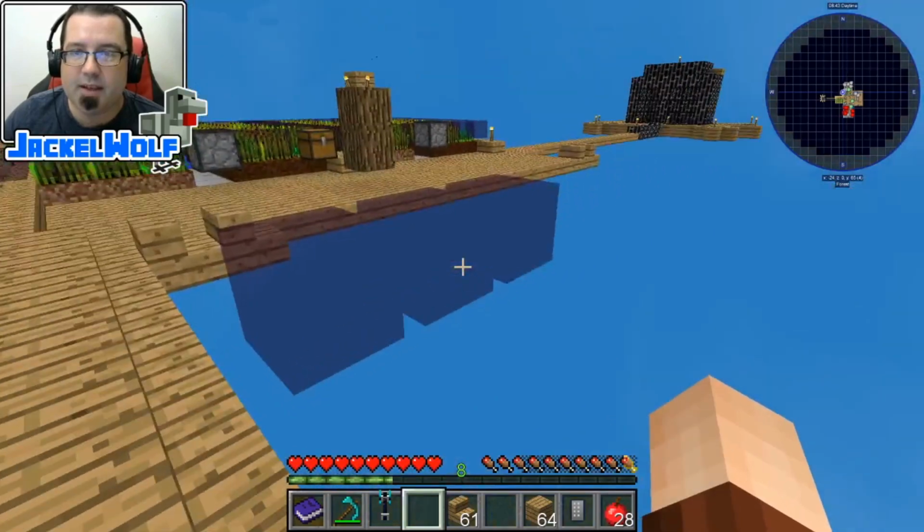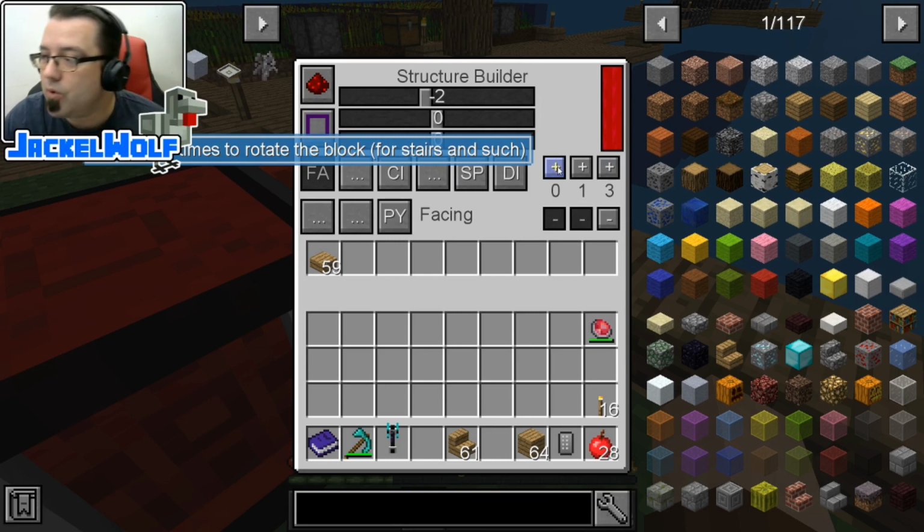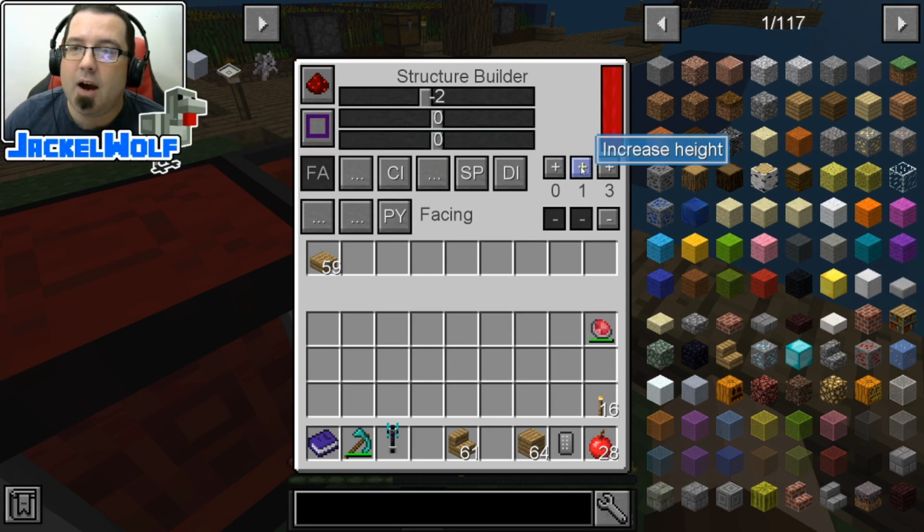Do our preview. You can see it is now filling that spot. What we can do over here, we can rotate the block. So this would work for something like stairs. We can increase the height, or we can decrease the height. Actually, it will not let me decrease the height, which is disappointing. I was thinking this might work.